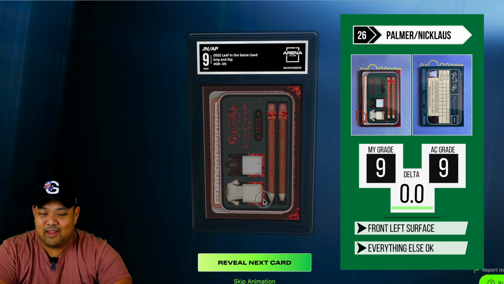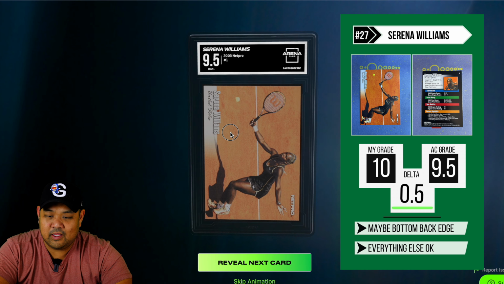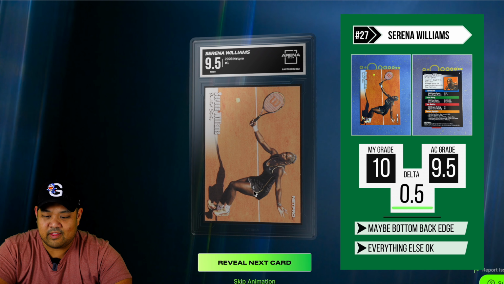All right, four left. All right, Serena Williams. I was hoping to get a perfect 10 out of this. I said maybe the top back edges had an issue, but I'm pretty sure I'm going to get dinged for the cornering. Yeah, corners and edges, just a little bit of everything. So yeah, I didn't quite get the 10 on that one.